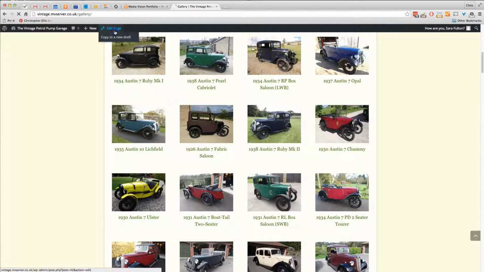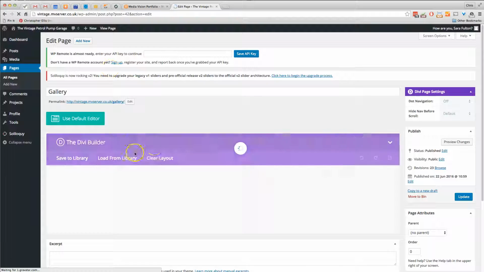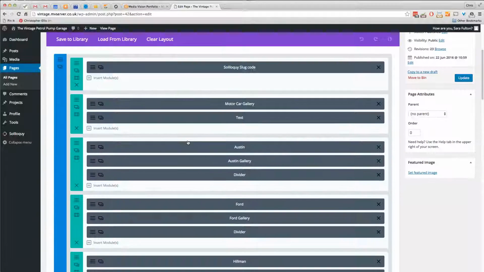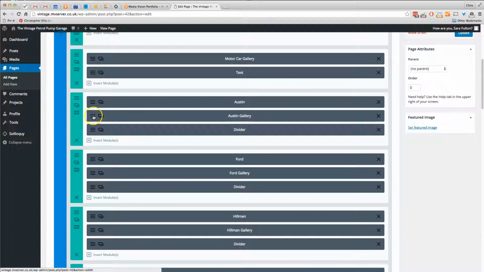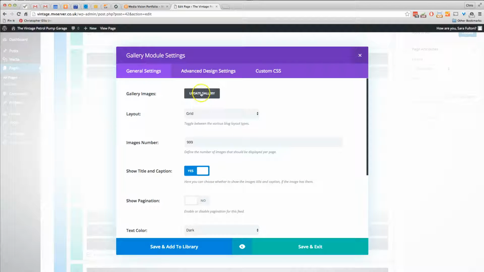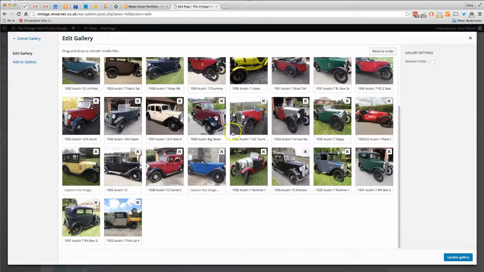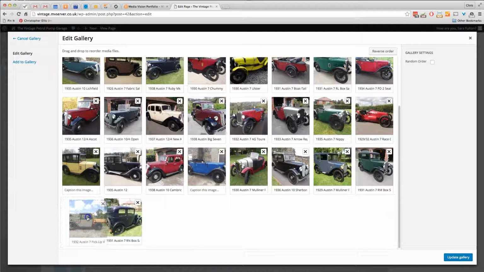So if we go back to the back end, as I say, if you wanted to change the order, you could do. You go to the Austin gallery, click on there, update the gallery, and then you could simply grab these and move them around like that.